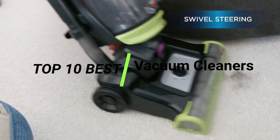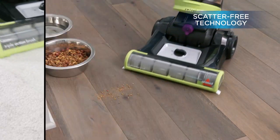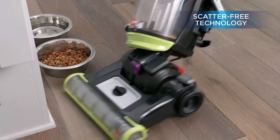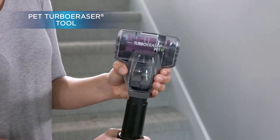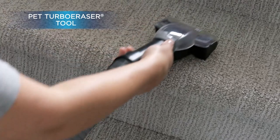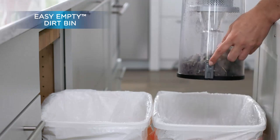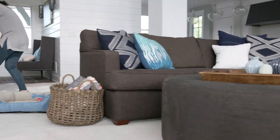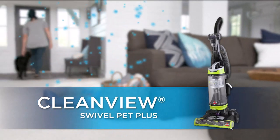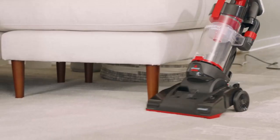Hi guys. A vacuum cleaner is becoming a necessity to keep your floor clean and tidy. You could find a wide variety of models on the market, ranging from robot vacuum cleaners to cordless and uprights. To choose the best vacuum cleaner depends on your purpose. When you buy a certain type, it is not because it is appealing but because it is capable of doing cleaning. There are a couple of points you need to consider when looking for the best value — this buying guide tells more details on how to make a choice based on these vital features. So, let's get started.